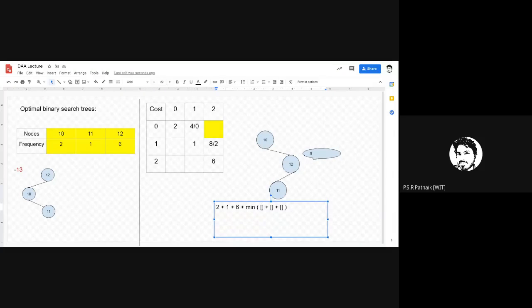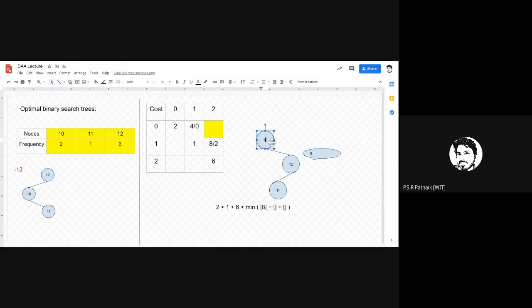When I say 8, it means 8 memory reads occur here. For every memory read operation, I will need to read this 10 once. So 8 read operations here. This is what you get: if you make 10 the root, the basic cost plus 8 read operations.